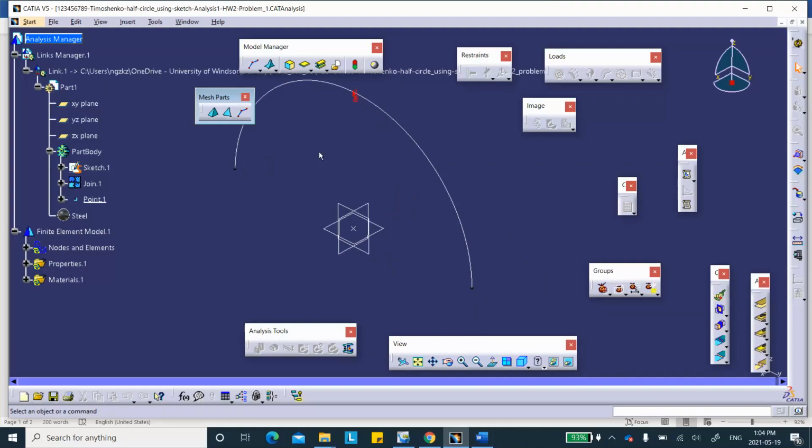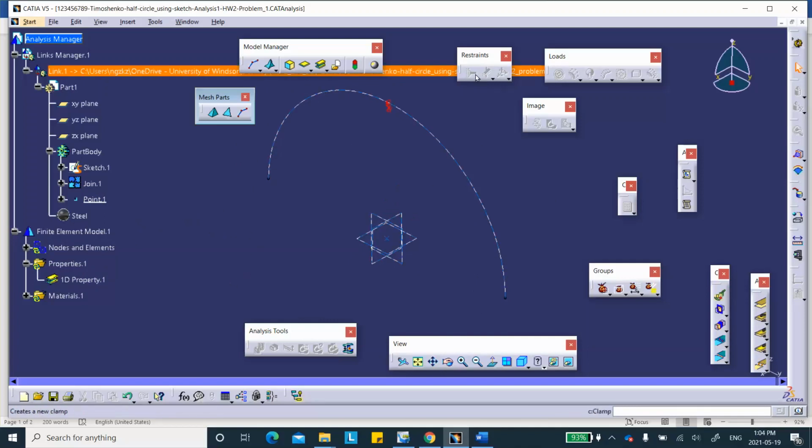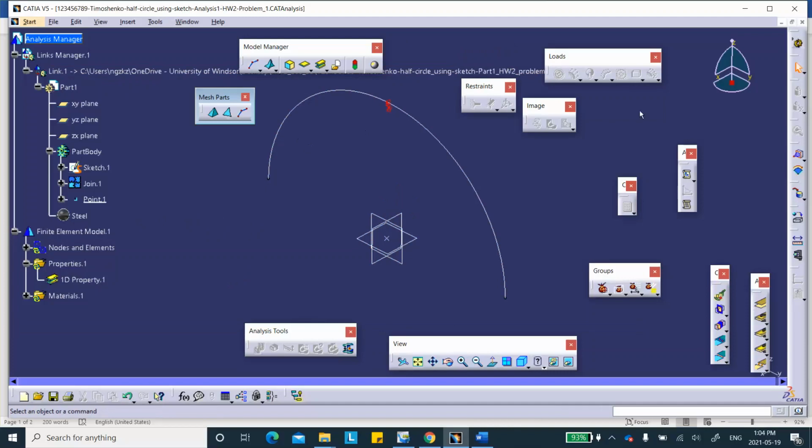Good. This end is clamped. Oh, where am I here? I did this, I have my mesh. Okay. Something is wrong here because I cannot find it. Oh, yeah. Let me double click on this. Hang in there.